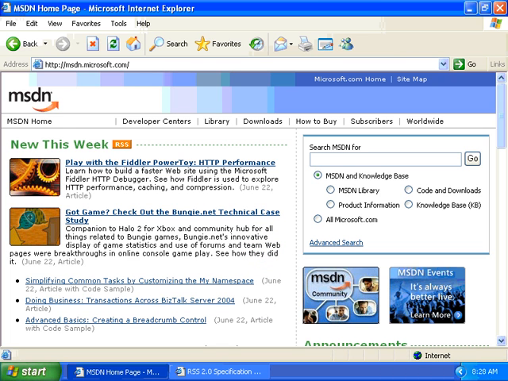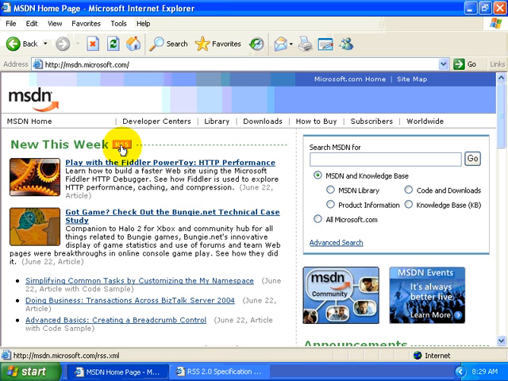This is the homepage for MSDN, the Microsoft Developers Network. It has articles and resources that are aimed at developers. There's a lot of great content posted on MSDN very frequently, and rather than having to remember each day to visit this website, as well as maybe 24 other websites that are on your list of favorites, you could just subscribe to this website's RSS feed.